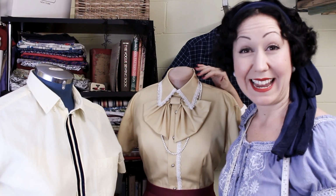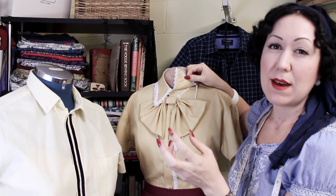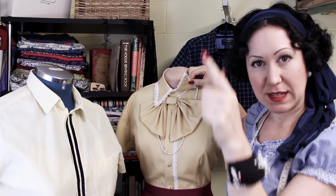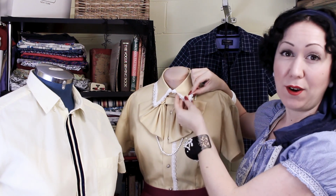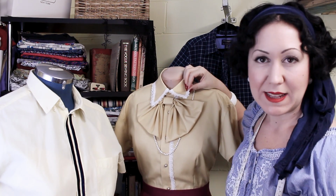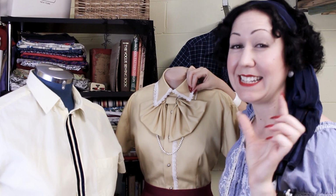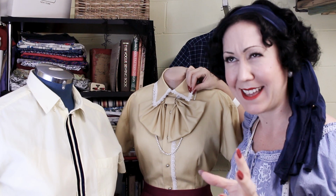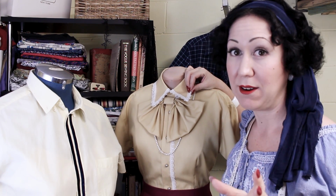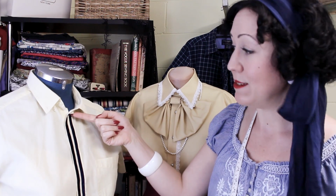To sew on the lace on this original one, I actually used a zigzag stitch because it was more invisible, as it didn't form a straight line. The zigs are more invisible and it made the lace stay on better. So if you're doing lace, just experiment. Get a test piece of the lace and see whether a straight stitch or a small zigzag or a larger zigzag looks better for holding it on. Just test it first. For the velvet ribbon, I simply did a straight stitch down either side and it works really well.